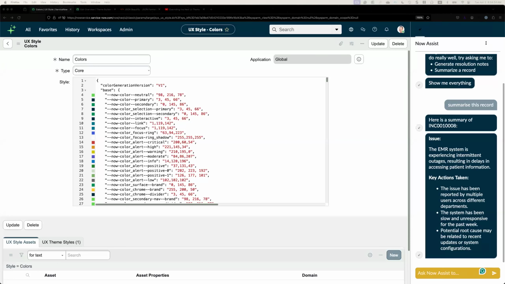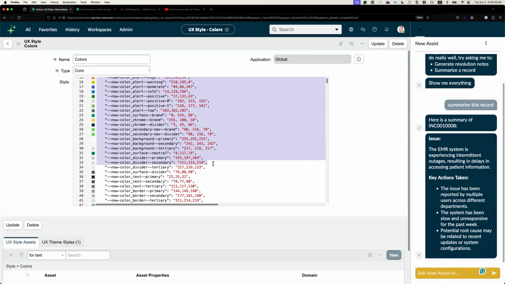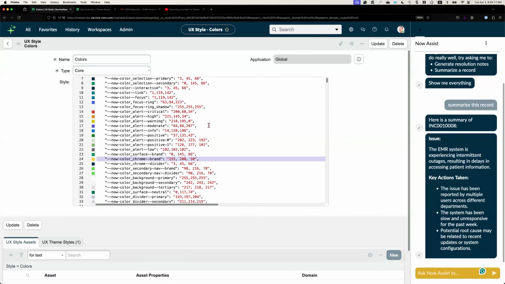Now, this comes with a massive disclaimer. If you change colors anywhere in here, they'll pop out elsewhere within the system as well, just because this applies not only to the analysis panel, but to places elsewhere in the system on records and whatnot. So if you are making any changes in here, please do be wary of that.